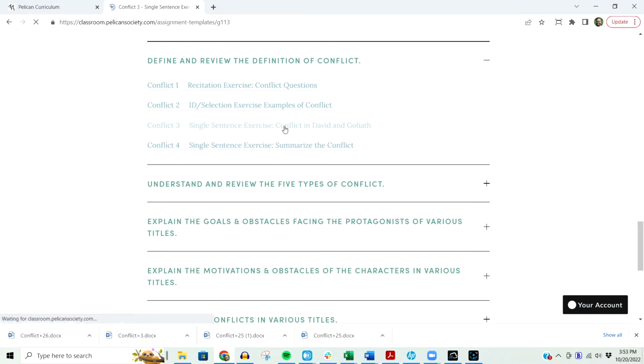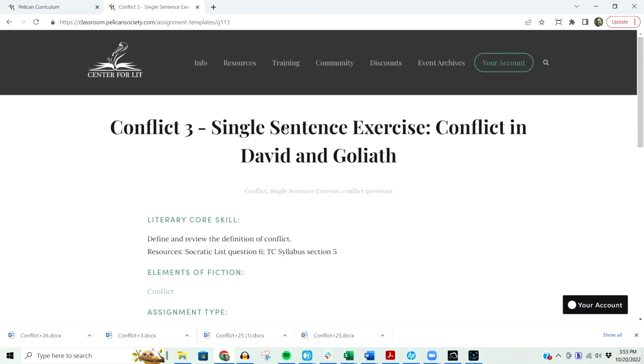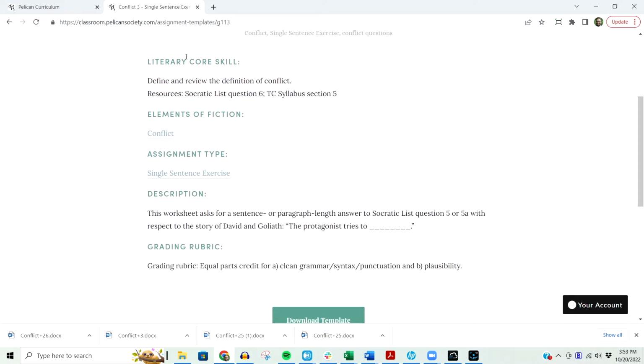Let me click that link, which is to conflict assignment template number 3, and you can see that it goes to a page devoted to that particular assignment template, on which is summarized the literary core skill that the assignment template belongs to, some resources related to that template, in particular, questions from the Teaching the Classics Socratic list that might be applicable to the assignment, a summary of the elements of fiction related to the assignment type in case you'd like to see other exercises that look the same in terms of form and expectations, and then a description of the assignment template.